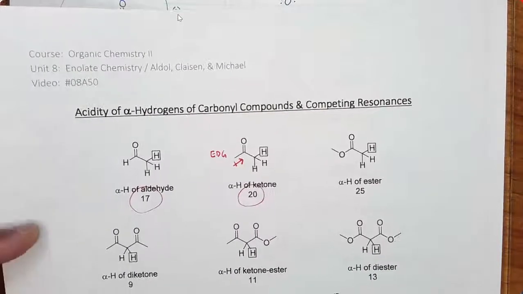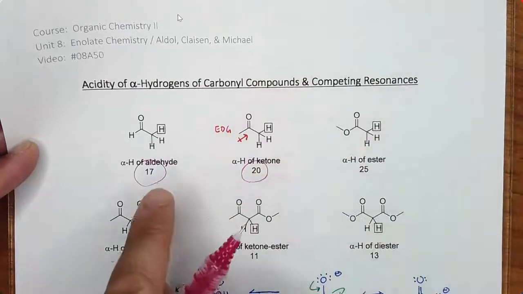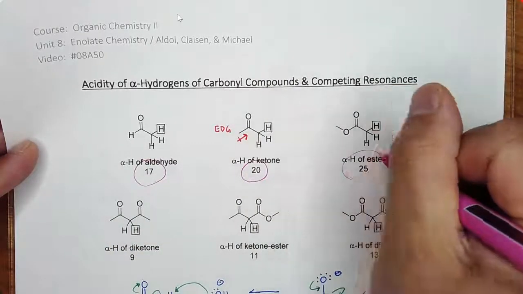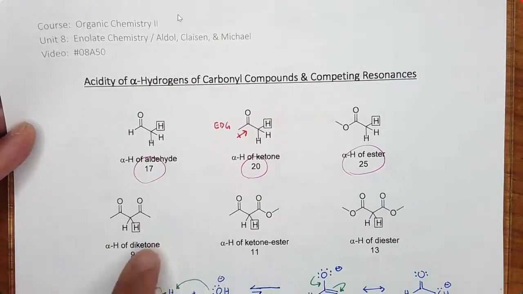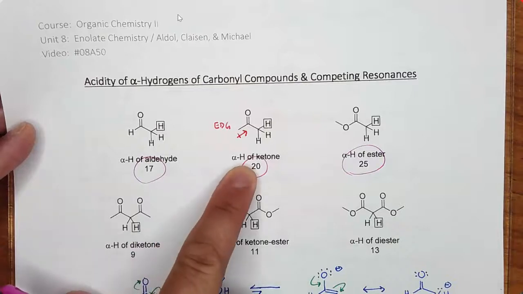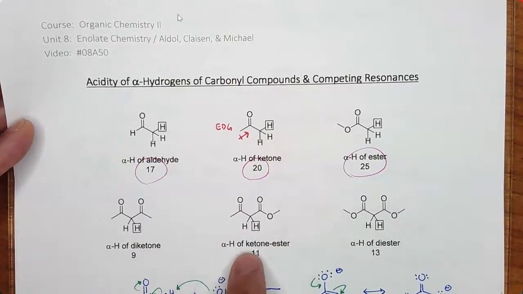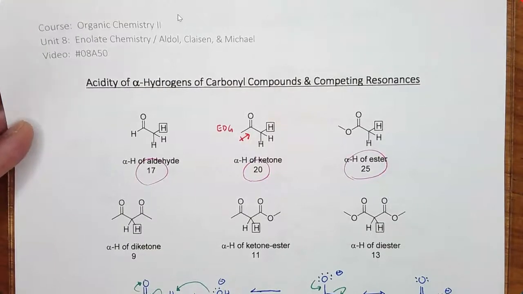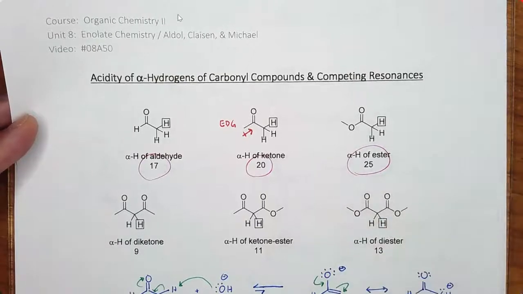And if we take a look here, by the way, what we've talked about so far is the differences between these three in the top row. And what do you notice about the dicarbonyls? In general, the diketone is much more acidic than the monoketone, or the diester is much more acidic than the monoester. And now if we have a combination, a ketone ester, that's going to be the intermediate in between these two. Hopefully that makes sense, that we have these relative acidity strengths the way they are.